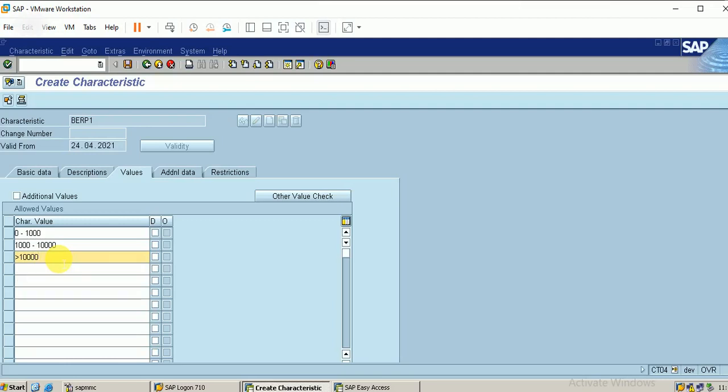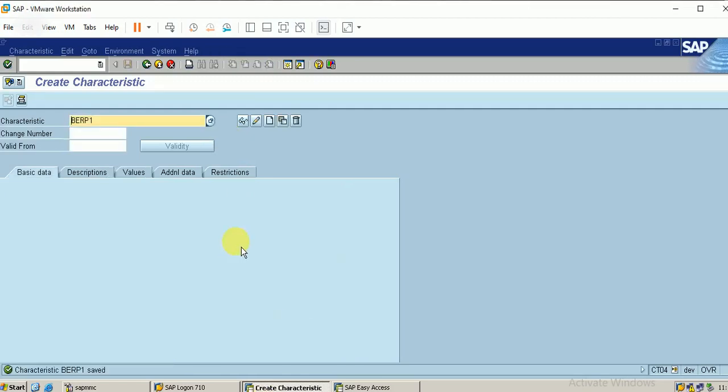Click on enter. So these are the different fields. My purchase order net value will lie within these values. After giving these values, I will click on save. So my characteristic was saved.